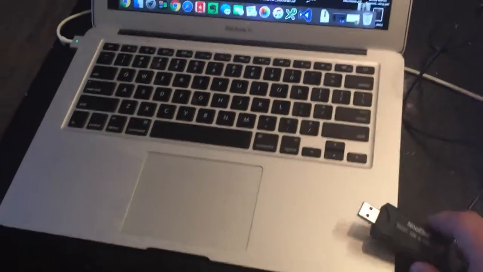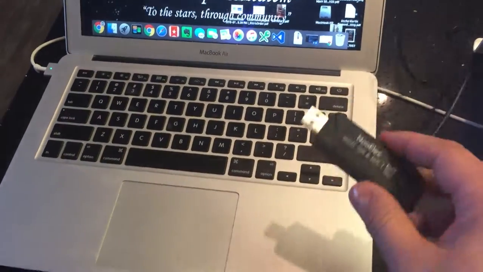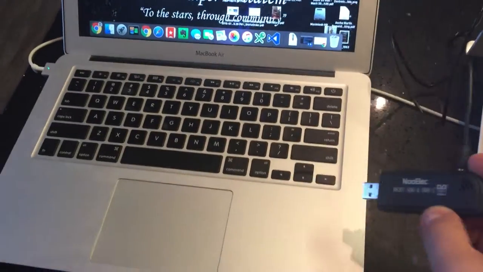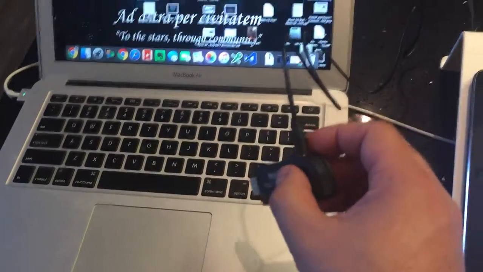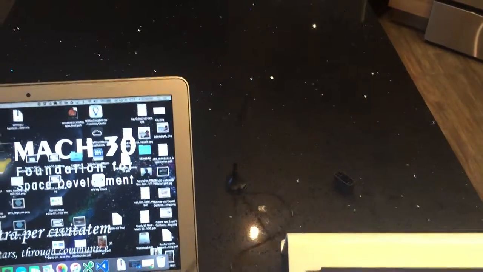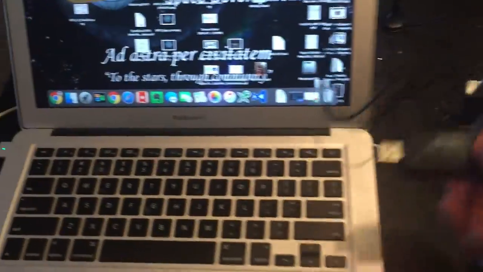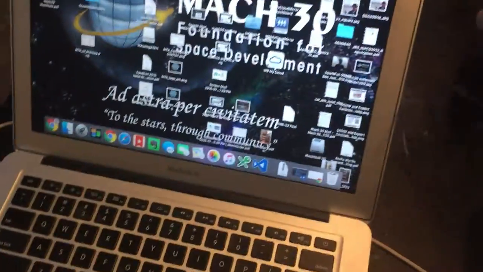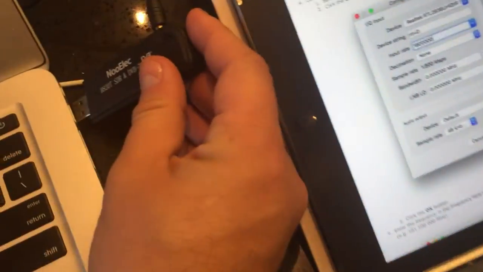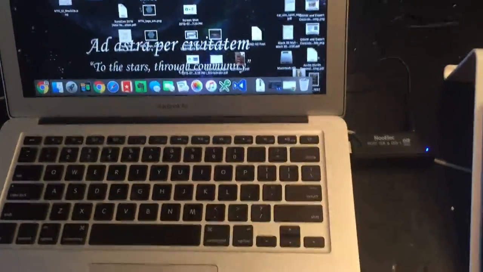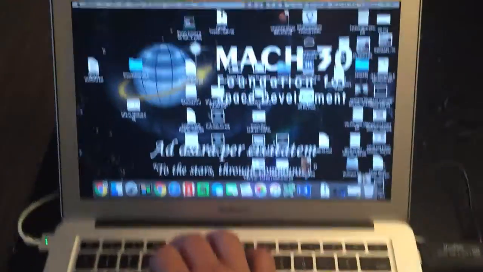So to begin the receiver test, I need to start by actually hooking up the SDR. I've already connected the antenna to the SDR, so now I will plug in the SDR. Now I will launch GQRX.